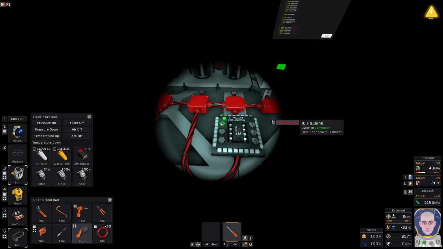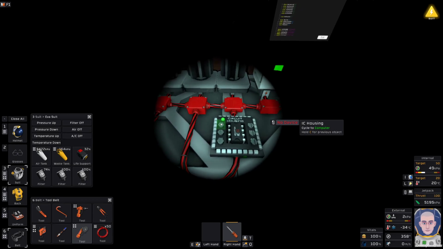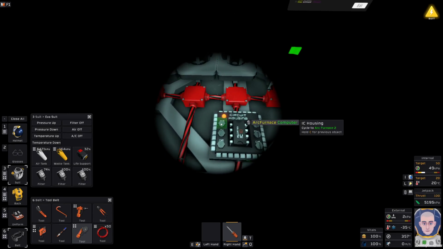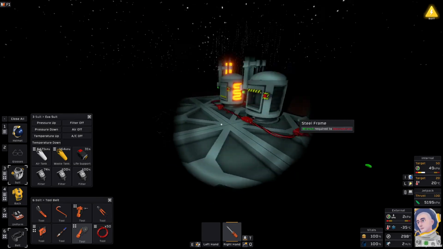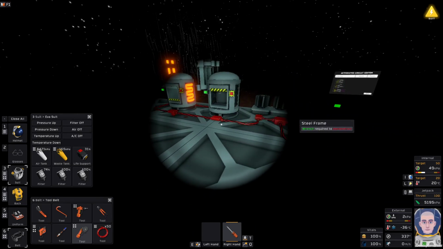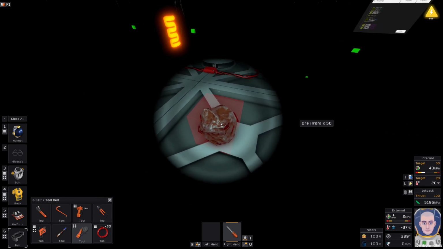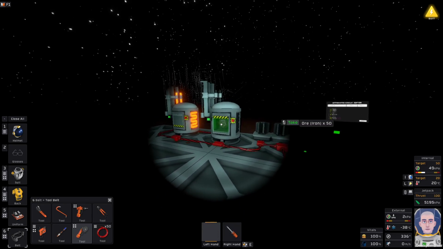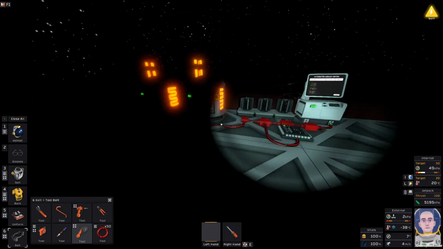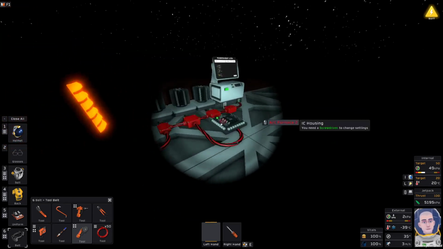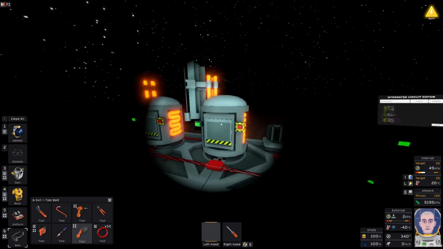But if we decide to set arc furnace 1, we can screw arc furnace 1. Now if we spawn another set of iron in, we can place that into the arc furnace. And now we have a redundant arc furnace code that we can set and use just for 1 arc furnace or 6 arc furnaces.